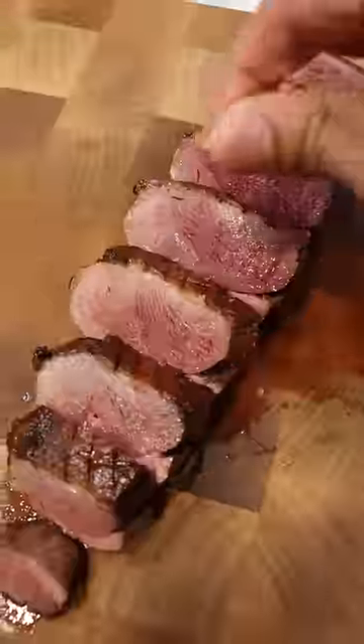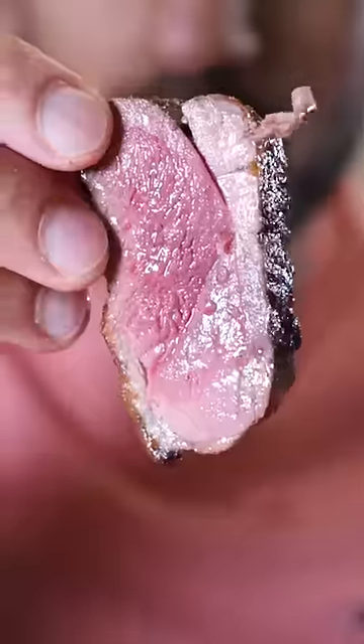Unlike chicken, apparently you can eat this medium rare or rare. It kind of reminds me of a mix between turkey and chicken. I should have seasoned this a bit better, but I like the crispy skin. Because it's medium rare it almost reminds me of a steak — same texture. So it's like a chickeny turkey steak.